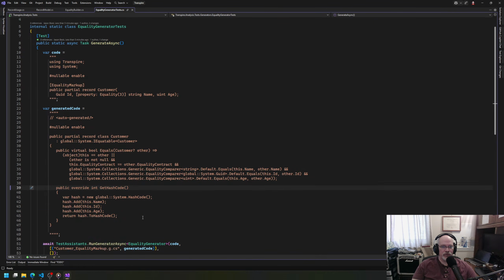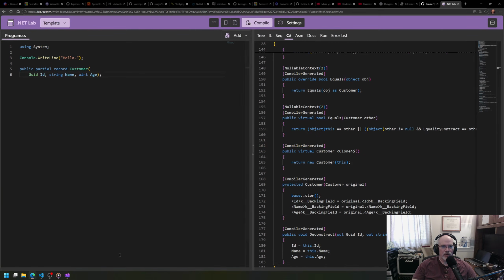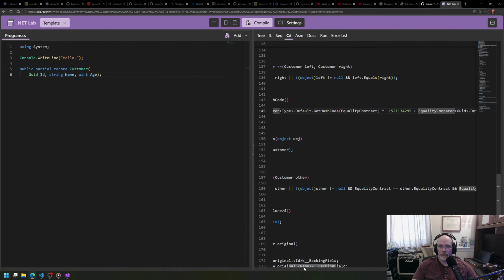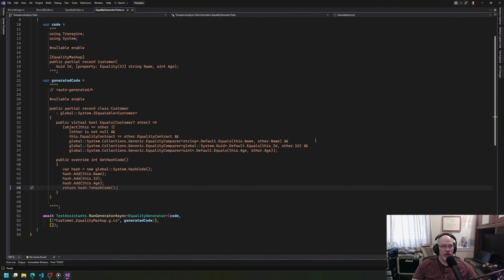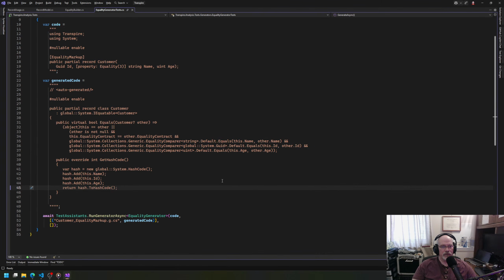And then get a hash code. We just use system hash code and we add these and we say, give me the hash code. You calculate it. Maybe that's not as performant as what this monstrosity is up here, but it would work. We don't do the type though. We're not including the equality contract for the get hash code, but we're excluding that property because we don't want it part of equals.